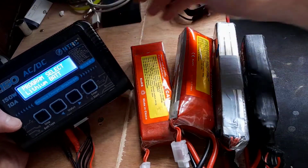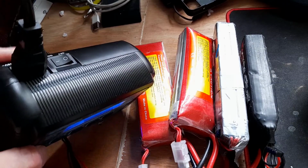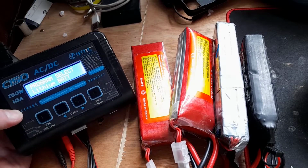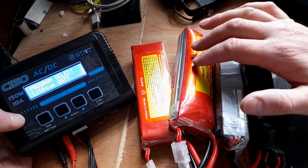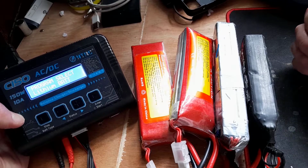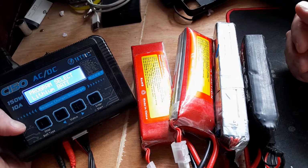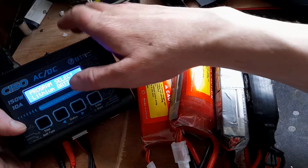It's been a good charger so far. It's one of these all singing, all dancing, and it has a built-in transformer, which I like about it. It can also run off field batteries if you're charging in the field. So that's quite nice. If you have an old battery like one of these, you could deplete it and use it to charge other batteries before giving it a stabbing with a screwdriver and leaving it in the dustbin thoroughly discharged. So let's have a look.